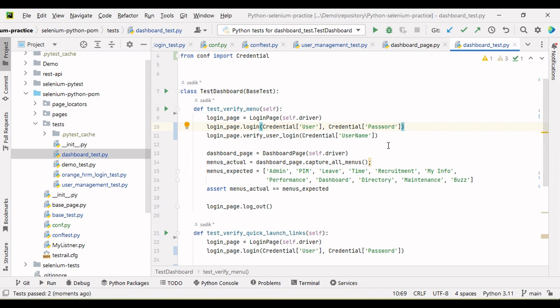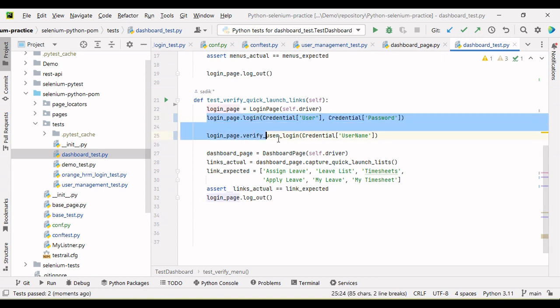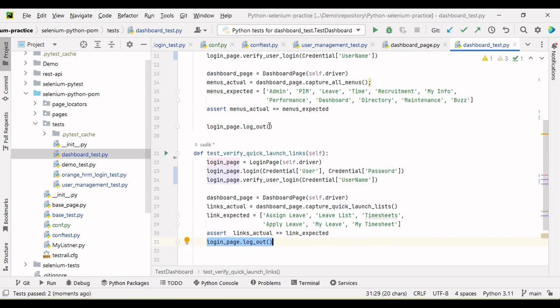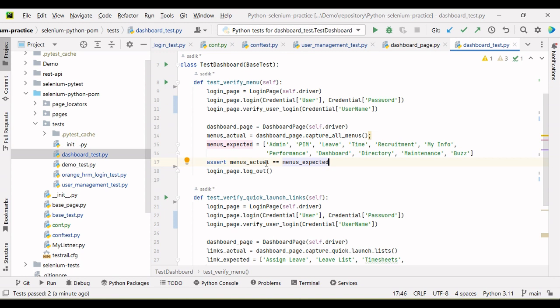file. Now next, here you can see this login is common, right? If I look here, this step is common in each and every test. Also logout is one part. So what we can do, because this is now duplicate, all these lines are present in all the tests, right? So what we can do, we can separate this from our test and put it in one fixture.